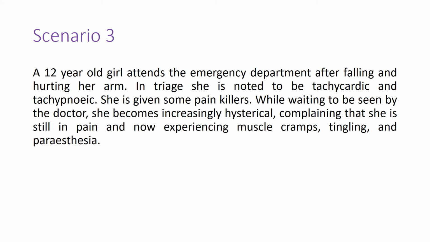Take another scenario. A 12-year-old girl attends the emergency department after falling and hurting her arm. In triage, she's noted to be tachycardic and tachypneic. She's got a fast heart rate and a fast respiratory rate. She's given some painkillers while waiting to be seen by the doctor. She becomes increasingly hysterical, complaining that she's still in pain and now experiencing muscle cramps, tingling, and paresthesia.